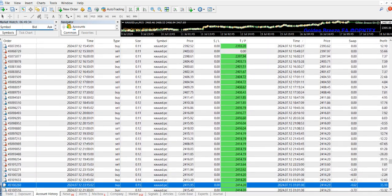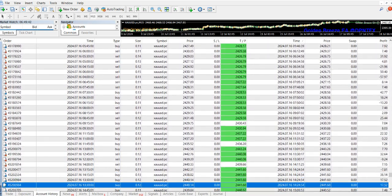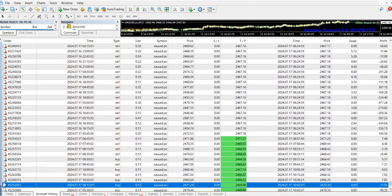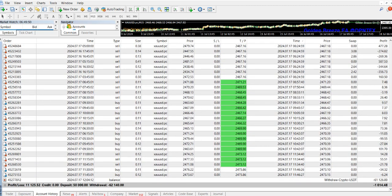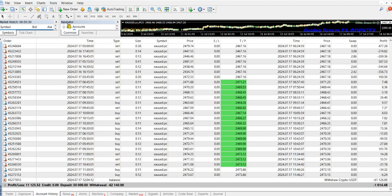MyFX Book is not available for this account because I was also trading other expert advisors on it and sometimes used it for analysis and manual trades. On 50,000 cents we made $111.25 in about three weeks. You can see a withdrawal was taken because I needed to use funds for other accounts — this was just an example. I may or may not continue on this particular account. The point is, you don't need a standard account — a cent account works fine.